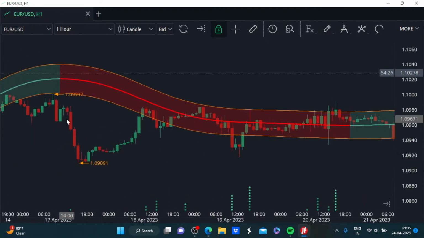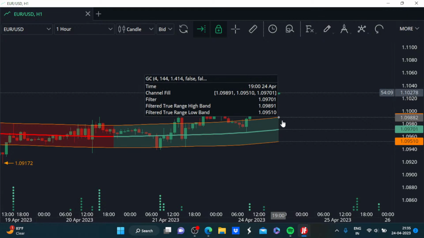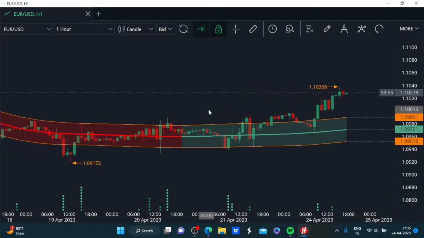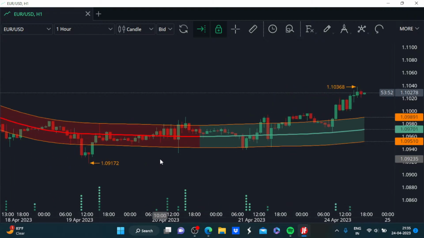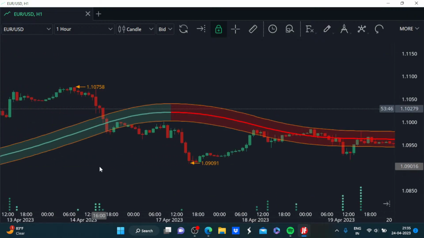You can see if the price is entering from the opposite side, that gives you the first indication of a likely reversal. Suppose, for example, in subsequent hours in tomorrow's session, the price dips below this upper band and enters the price channel, then you will have to trade cautiously. Maybe the trend might be changing again, so you can consider the changed circumstances and act appropriately. That is the whole purpose, the utility of this Gaussian channel.